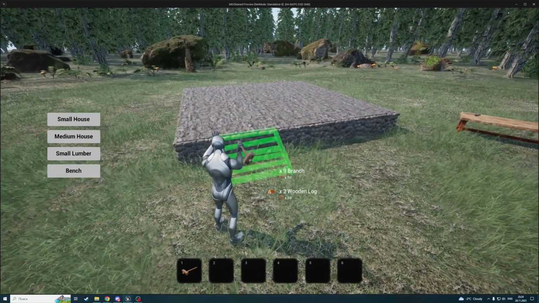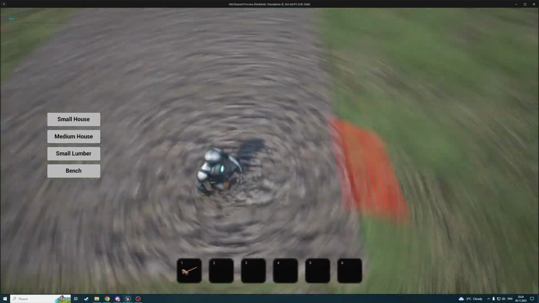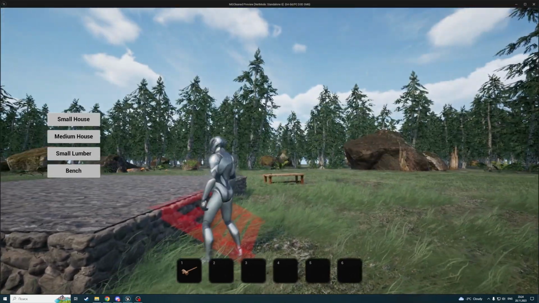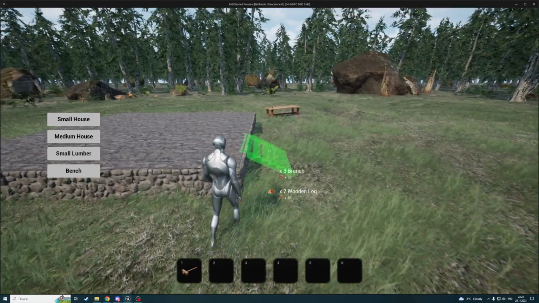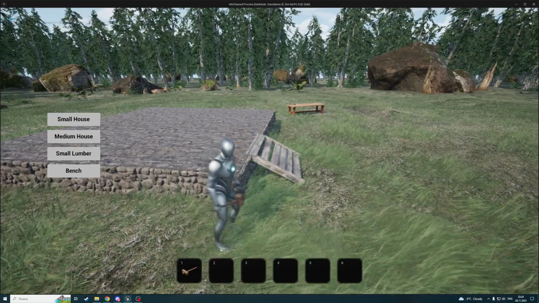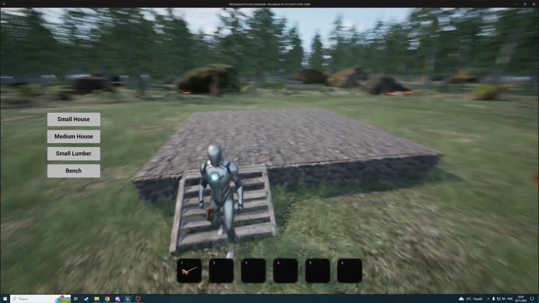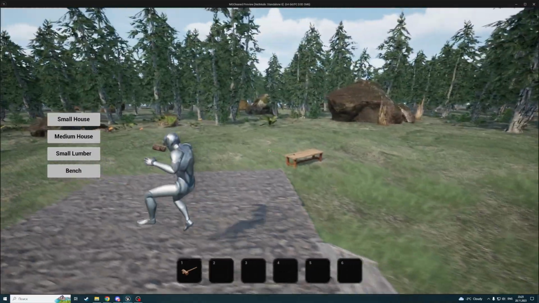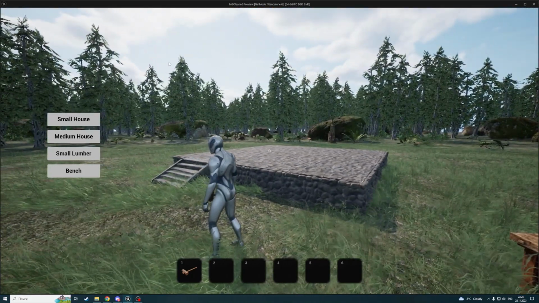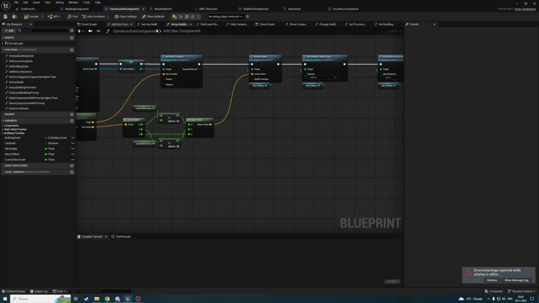Everything works except few things. We can build part even if it is green. Like, let me stay here, and okay, I have a bottom animation from tree cutting, and I don't have notifies on bottom build animation. And I forgot to add collision to my basement. Here it is. It's built it, but as we can see, other parts not shown. So why this happens, I don't know, to be honest.